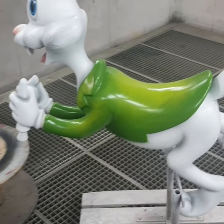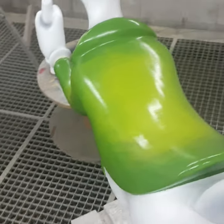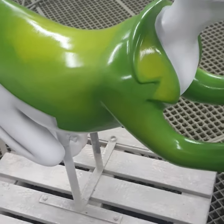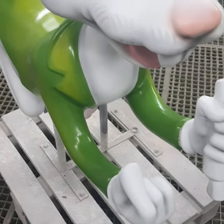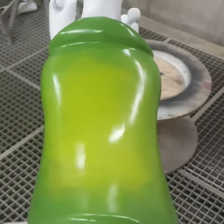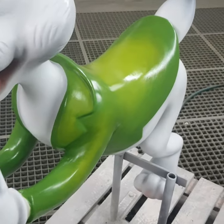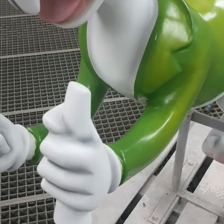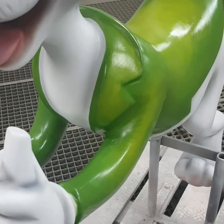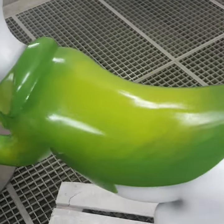It's been about an hour and 20 minutes. Here's the result — it's not going to be perfect since I did it with a brush, but it kind of adds a handmade quality that you wouldn't get with the spray gun. The last things I need to do are the carrot, maybe a tie with a suit, and then I'll probably be done.